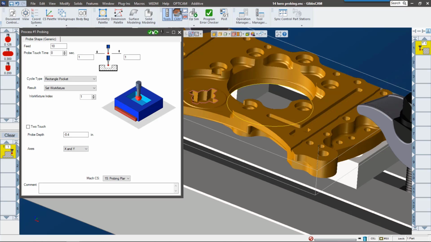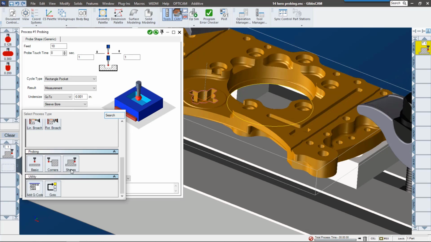So there's my measurement. But instead of a work fixture offset, I would like to measure it and check it against the model. If it's oversized, if that hole's too big, there's really nothing we can do. So we're just going to alarm out and stop the program there. But if it's undersized, what I'd like to do is run another contour mill around it. In order to do that, I inserted what's called a GoTo move. A GoTo move is a utility op. We can just insert it by pressing here. It's down at the bottom.